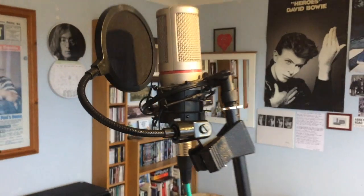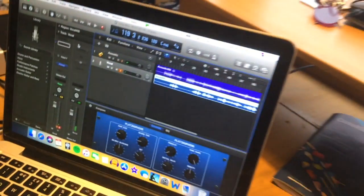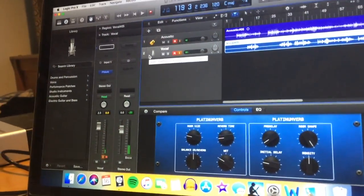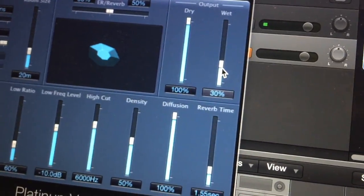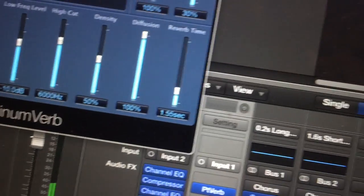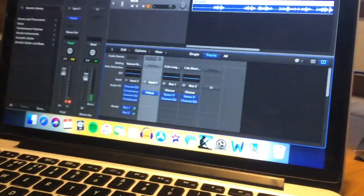And then I record myself as I'm putting it into Logic, and also on the vocal for reverb, I use Platinum Reverb, which is here, and I usually put on about 30% wet and 1.55 seconds of reverb time, so it has a nice little ring off, but it just adds a little bit of life to the song, in my personal opinion.